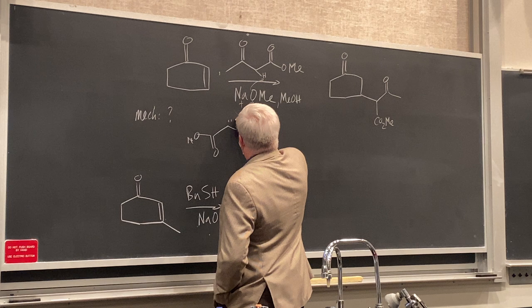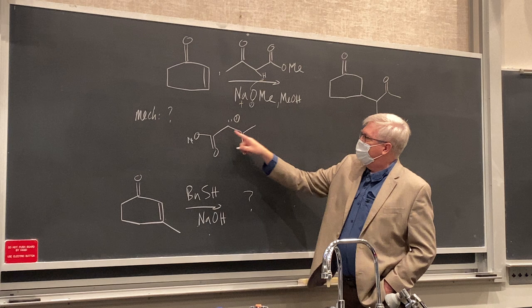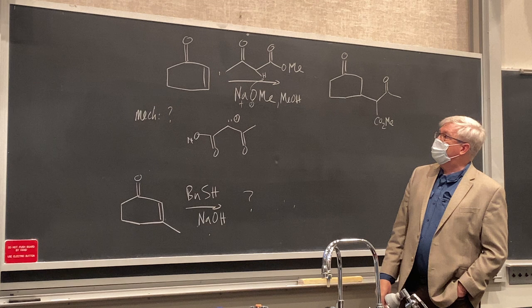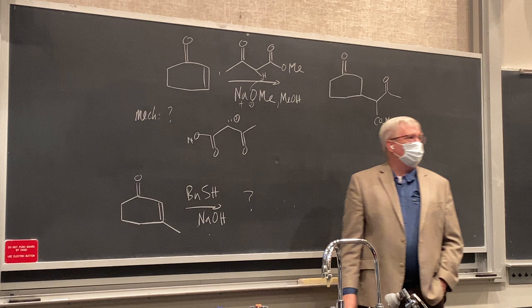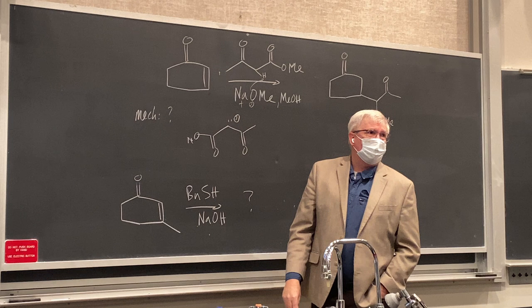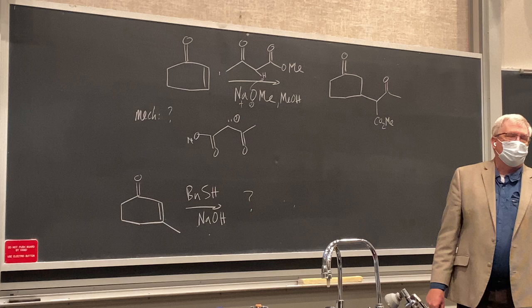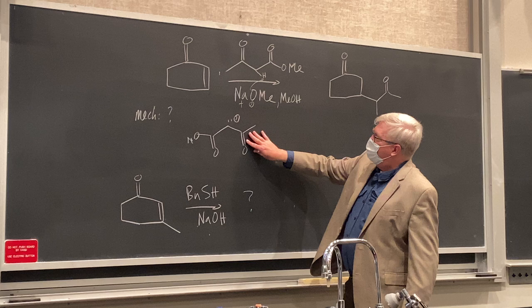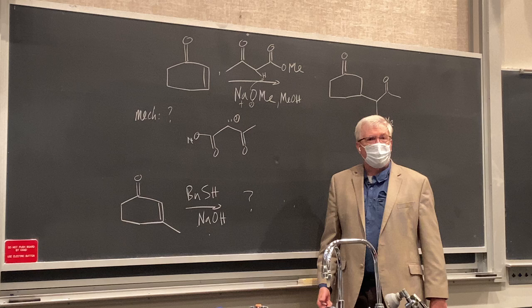We'd take our anion and deprotonate there, giving our ester and our enolate. We could draw that anionic charge out onto the two oxygens — that's why the pKa is 10. Here's our Michael acceptor, or conjugate addition acceptor. This is our electrophile — electrophilic at the beta position. We call that 1,4-addition, conjugate addition, or Michael addition. Michael was a professor at Tufts about 100 years ago who did these reactions with stabilized enolates adding to enones or unsaturated ketones.